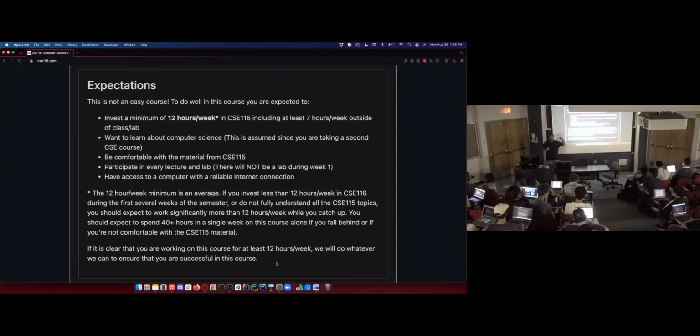If I have a conditional and I say if some Boolean expression, then this code is executed, else this code is executed, like that's the kind of stuff you need to know inside and out. If I have a for loop that iterates over a data structure, you need to know that that's executing that code once per element in that data structure. You need to know that stuff inside and out.